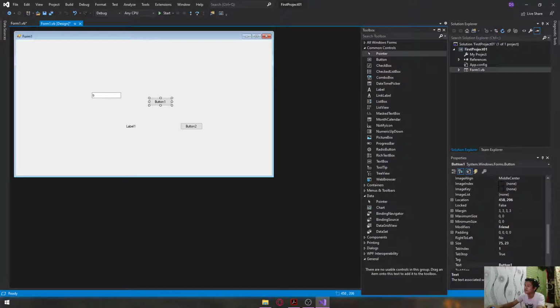Or you can use the shortcut keys, Control C and then Control V. This is like the basic. I'm expecting that you guys already know the shortcut for copy, which is Control C, and for pasting is Control V.